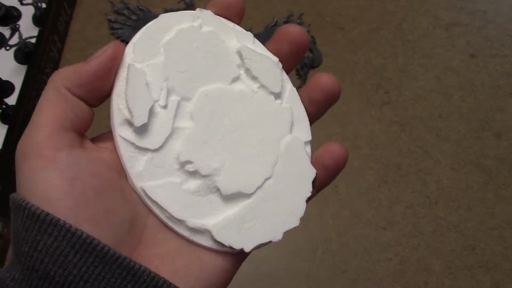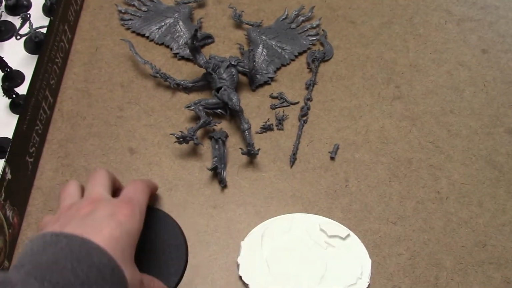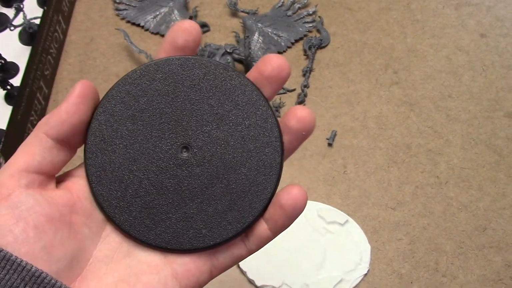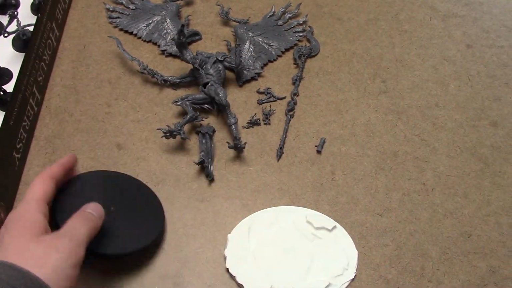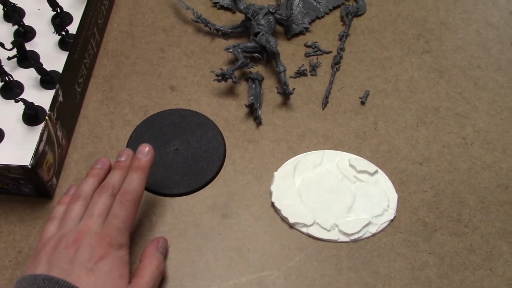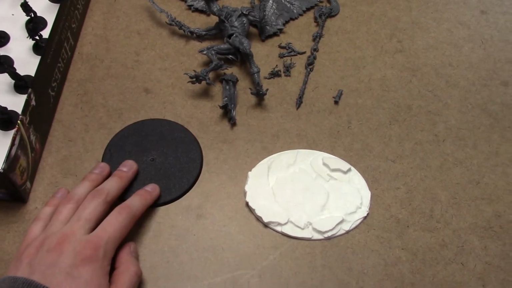I'm going to have to make a new sculpt for the Lord of Change size base, which is this guy here. I don't actually know what size this is offhand. It might be like 100 mil. I mean, it looks like it might even be a little bigger, but I'll make a new sculpt for that, and then mold and cast it for my eBay store as well, coming soon. So that'll be nice.